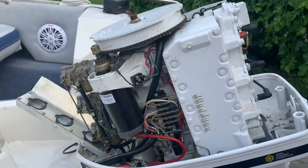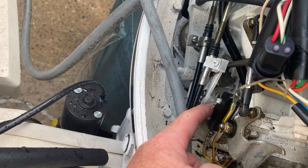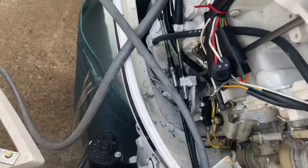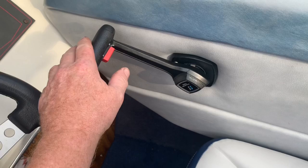Let's find out. The customer was complaining that he couldn't get it to stay in neutral. Well, this is the neutral switch and this is the neutral position. When you pull this out and engage it forward, it's supposed to go into the neutral position, stay in the neutral position while you engage the throttle. And it seems to be working now, but it wasn't before. So now I'm in the warm-up position. It is in neutral, and I should be able to start the engine.